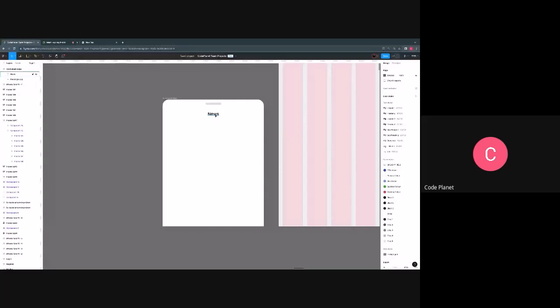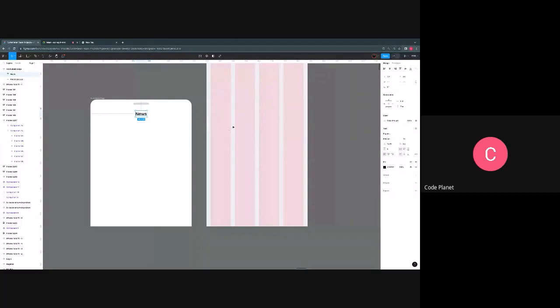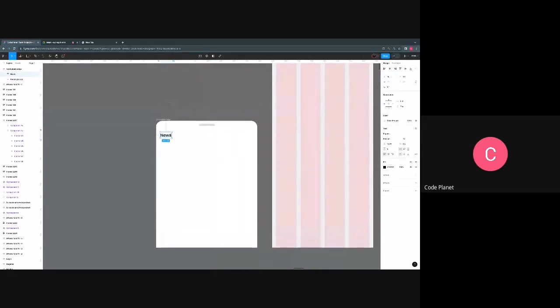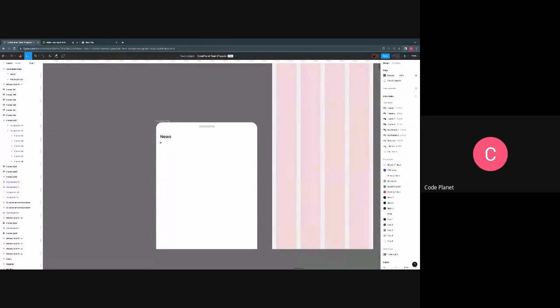Then you take this to the right and make sure it snaps to your layout grid. I don't want to apply grid here, but we know that the gutter and the margin between here is 16. So we just come to X here and just type in 16 and hit enter. It takes it to the edge. Okay. Now that we have this in place, let's simply just add a rectangle.